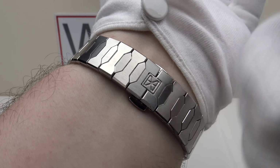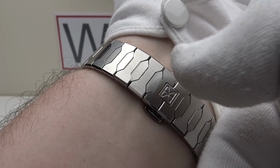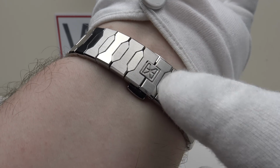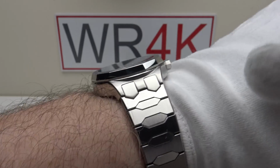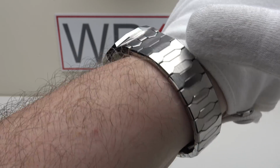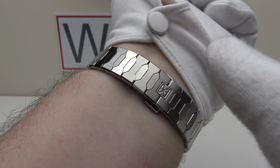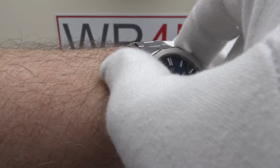It's loud and audible, which is satisfying, but also one really has to push it to engage it, and then it snaps shut with a nice loud click, and it feels positive. It's well locked. It's not going to accidentally deploy, and I really like the proportions of it. 22mm at the widest point of the integrated bracelet, gradually tapering down to 17.8. Retter deserve credit because they have got the proportions of the integrated bracelet done to perfection.